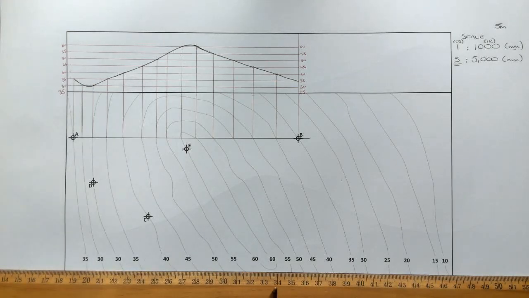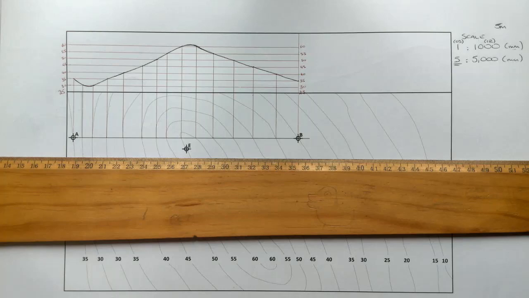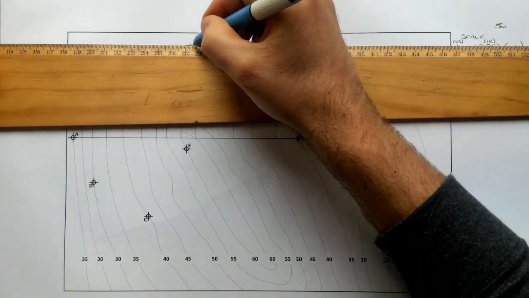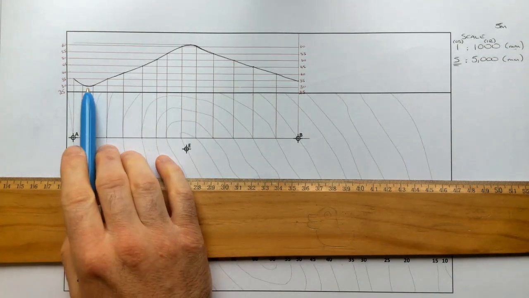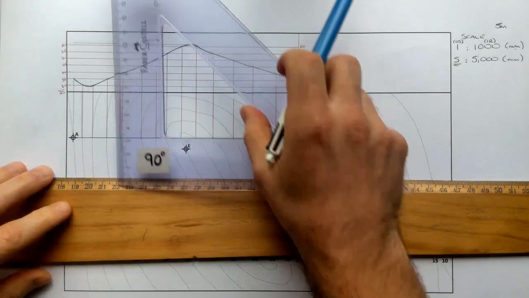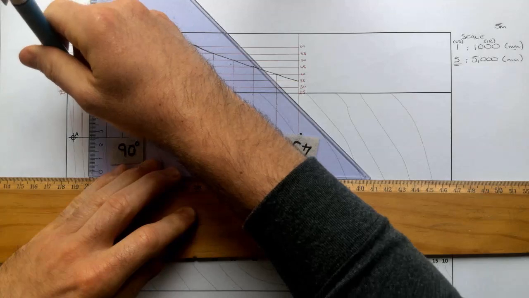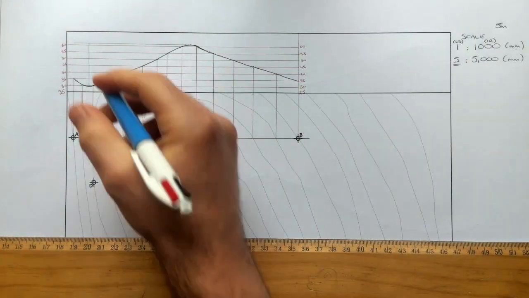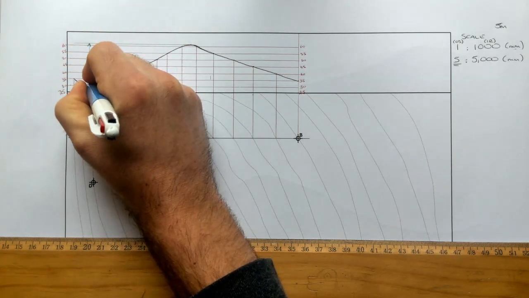So the maximum difference in altitude. Okay, so what we essentially want here is the lowest point to the highest point. And I'll put this in green now, so I can determine along the line AB that the highest point is here. So I'm going to project the line across this way, because I can also determine that the lowest point is down here. And from roughly the middle, as best I sketched it, the lowest point, okay, therefore the maximum difference in altitude, okay, is from here to here.